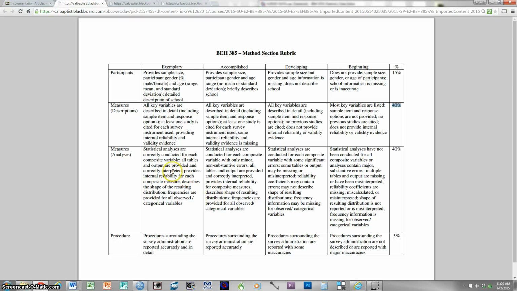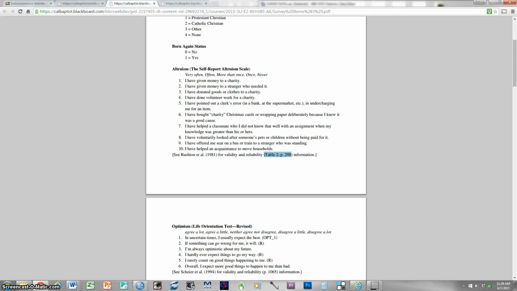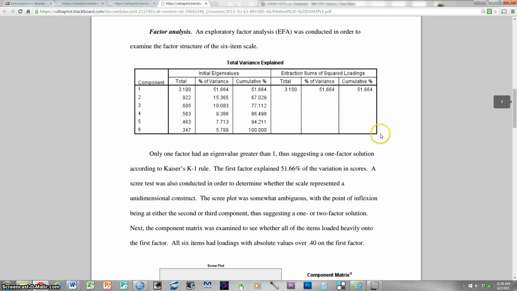Next, the actual analyses. This is the part of the write-up that's going to be very similar to last week's lab, the week 2 lab. And let me go ahead and pause the video here. I'll come back and I'll wrap up and explain in detail what I want you to do here.